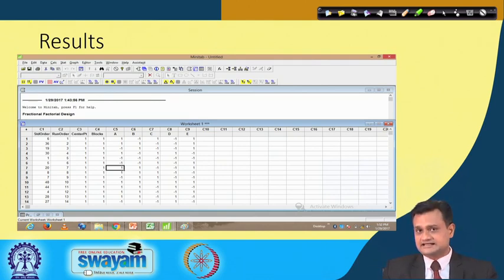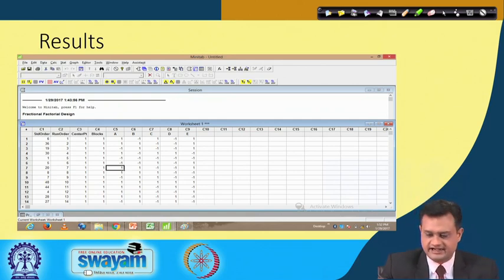I have selected the full factorial, but because I have defined the relationship, automatically this defining relationship will take care, and if I am conducting half fractional factorial, I will have only half the number of experimental runs to be performed. If you don't define it and directly select the fractional factorial in Minitab, then Minitab will automatically choose the defining relationship and create a fractional factorial design for you.